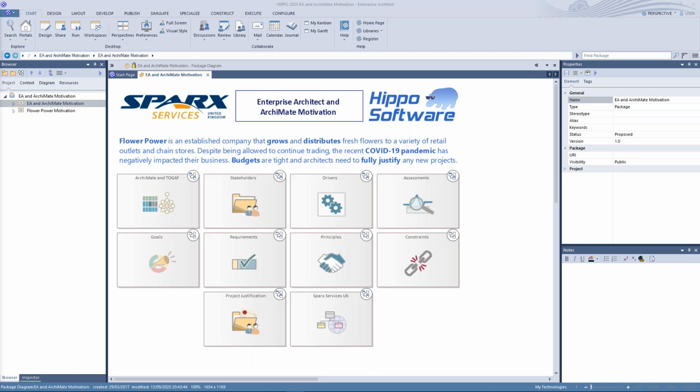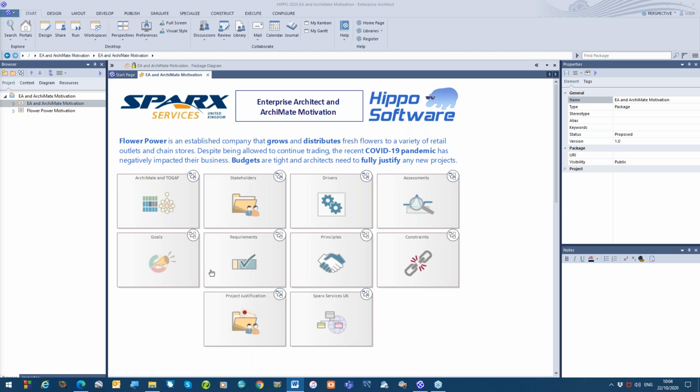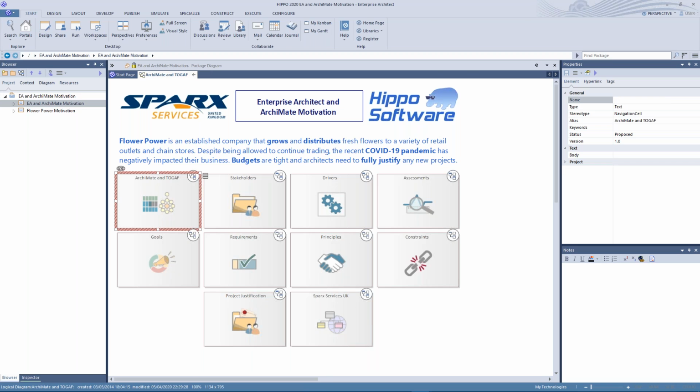To do this, I'm going to use ArchiMate notation. I suspect most of you are already familiar with ArchiMate, but for anyone who is new to this technology, let's initially give just a very brief overview.